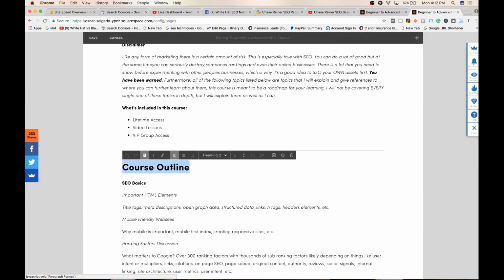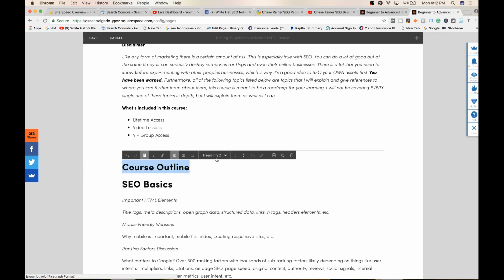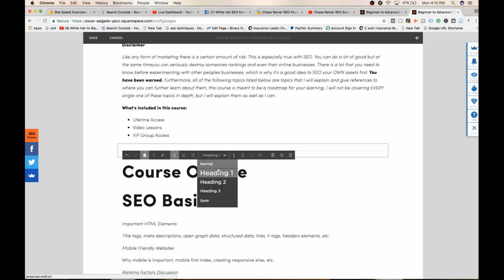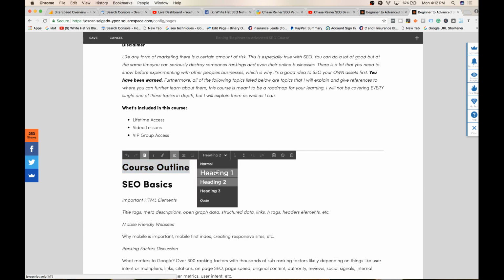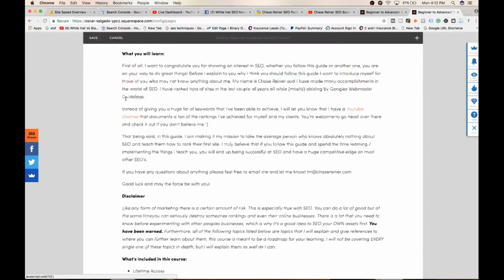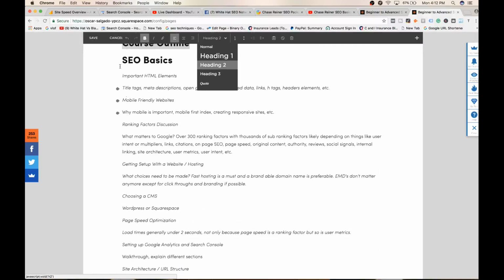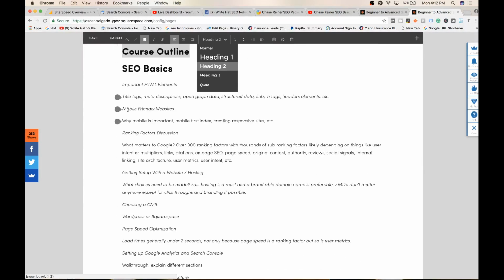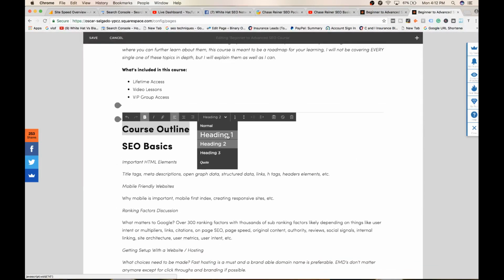So you can see here it says heading 2. You can choose a bunch of different ones. And if you change it, it'll change sort of the formatting. And you can change how these look in your CSS if you're using more of a custom template. But with Squarespace, it's a little bit different. I think you choose it in your theme. But anyways, you only want to have one H1 tag per page.